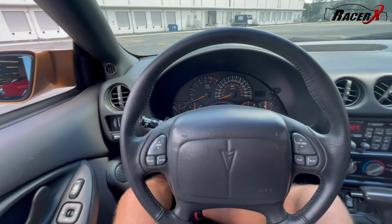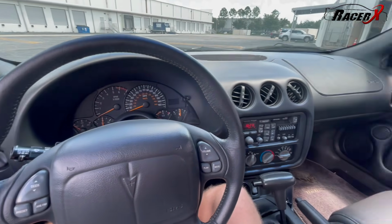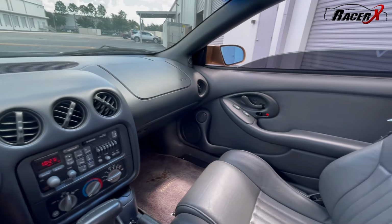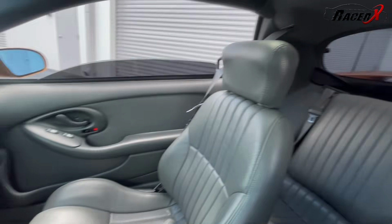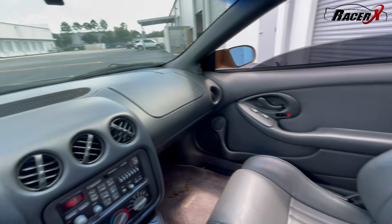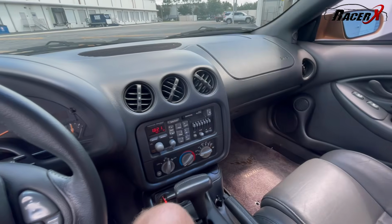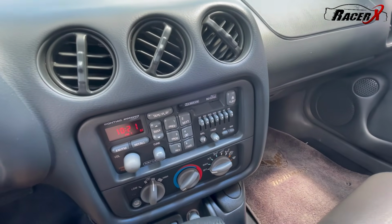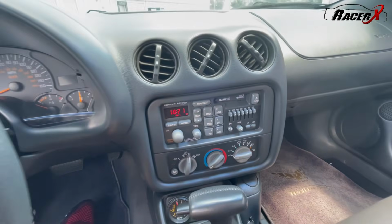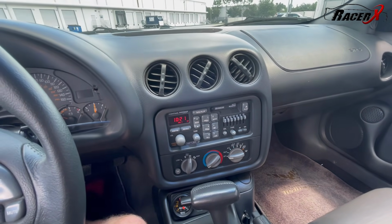And as you would expect from a car that is almost 25 years old, it doesn't exactly have a super high quality interior compared to today's standards, but it does have leather seats in it. It does actually have a back seat in it, as you can see right here. Not a big back seat, but once again, this is a two-door. And of course, you even get a cassette player right there. Some people probably watching this don't even know what that is, but anyway, if you have tapes, you could put that in there.